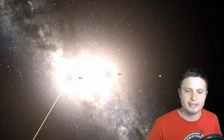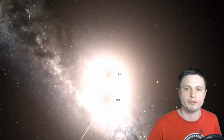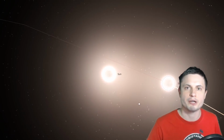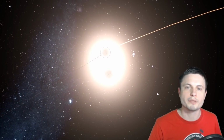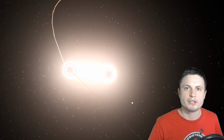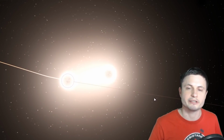Now here, I think if I actually leave them running, they'll probably just create a supernova, but that's not what we're looking for. We're looking for a kind of intermediary object, basically a massive amount of gas that's not necessarily a star because it never really gets to form into a spherical object, and is not a cloud either. So it's kind of like an in-between state. It's a cloud and a star at the same time.